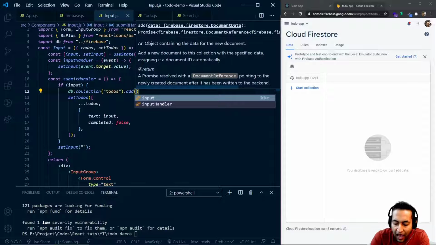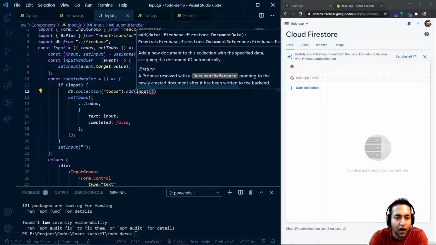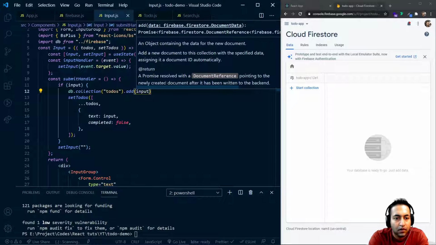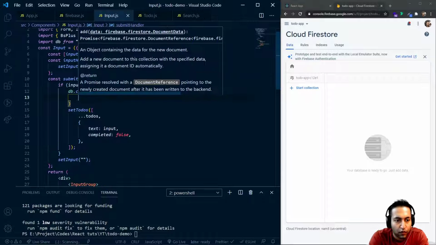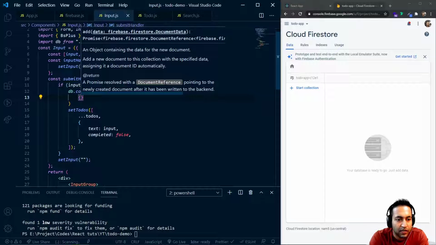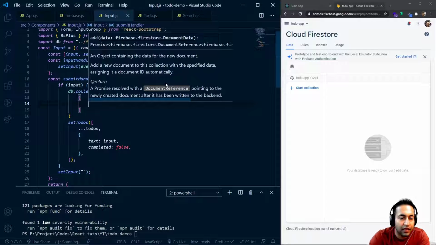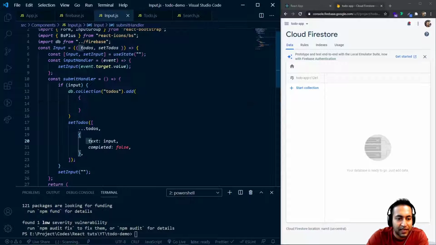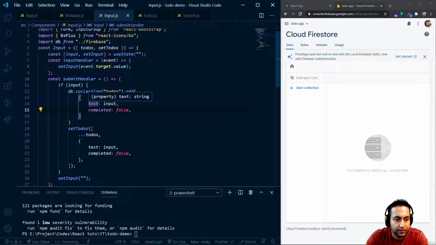And inside add, we'll add an object. We do not want input, we want the object. And in this object, we will say the same thing: text is input and completed is false. So let's copy this and paste it here like this.